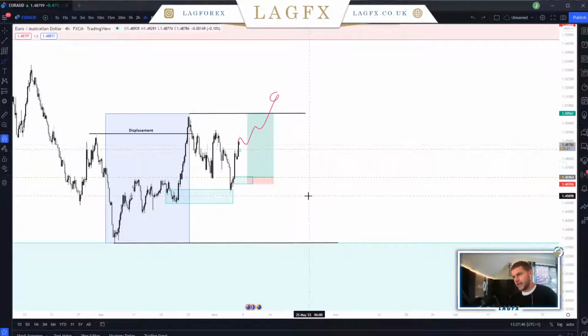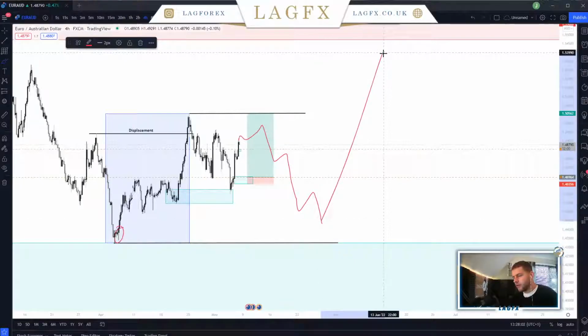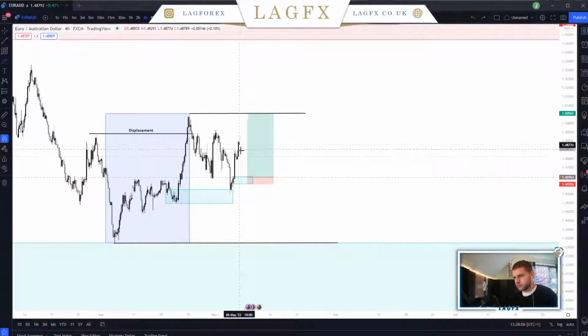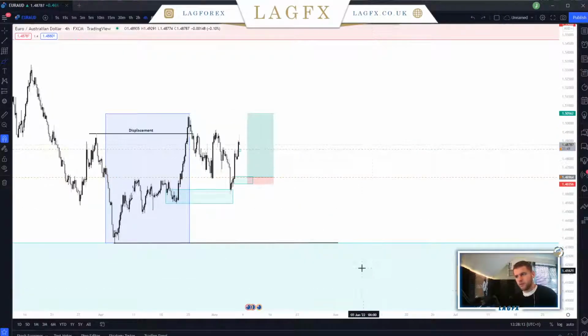However, if we were to do something like this, and we were not to exceed the final target, but we were to break the low there, that to me is not a displacement, that is not a reversal in the market, because we're still within the correctional wave of this impulse. And we could come lower to mitigate a zone potentially somewhere in here, and then go higher, which is why I wouldn't look to go bearish after we broke that. However, if we did actually see price trade through this, then yes, I would go back to bearish. I hope that makes sense.